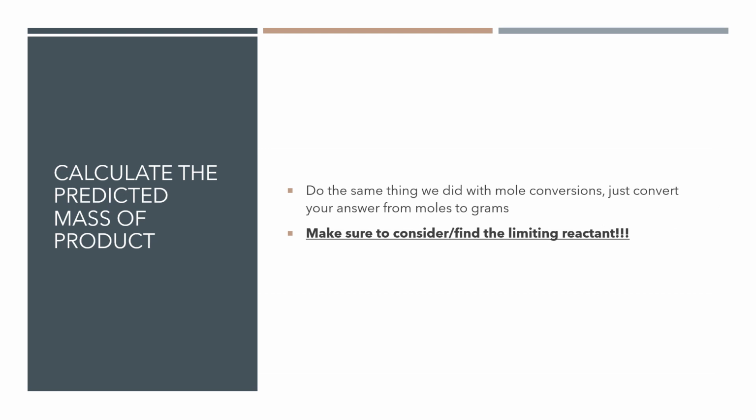You can also determine how much mass is going to be produced: you just convert how many moles to the mass. You should remember how to do that from the first unit. If not, review it. We'll go through some practice problems, so if you don't remember, then you're in luck.